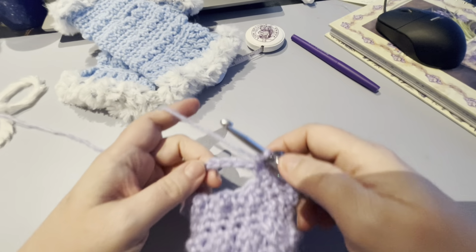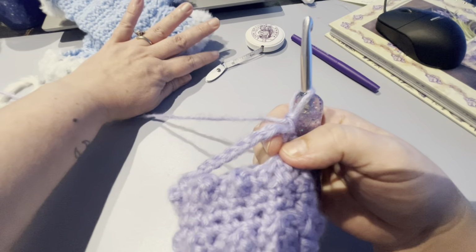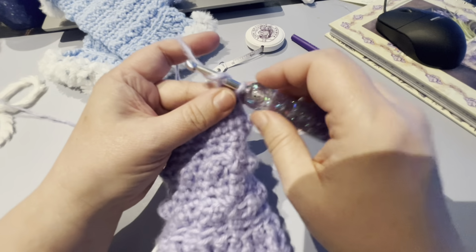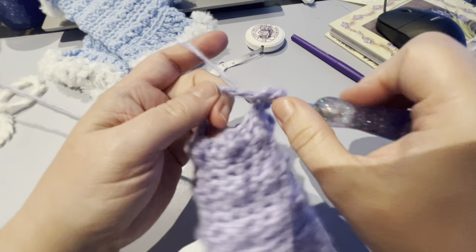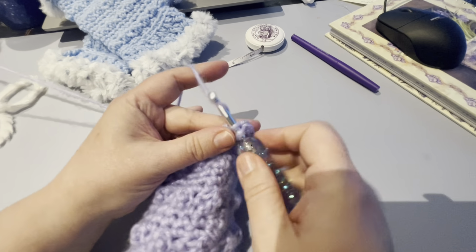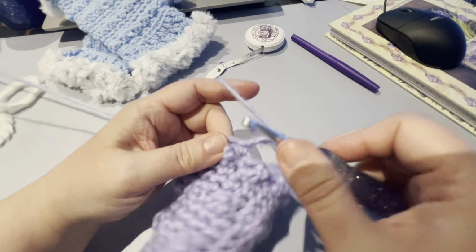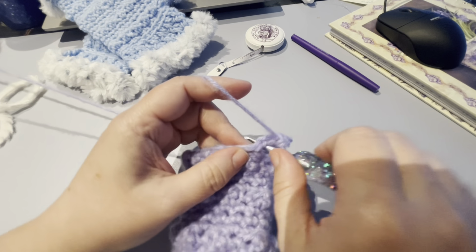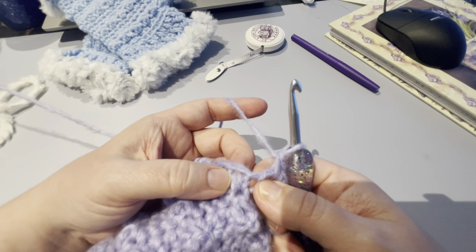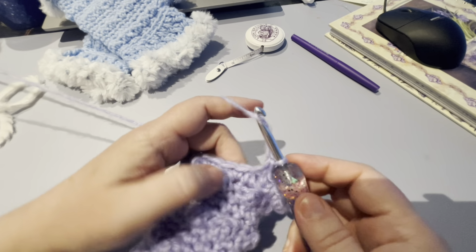And then, into our big chain space, we are going to do some singles. Let's do four of them. No, we need more than four. We need eight. So one, two, three, four, five, six, seven, oops, eight. Okay, and then we're here to that first single. We're going to go right into it and then go all the way around the rest with singles.